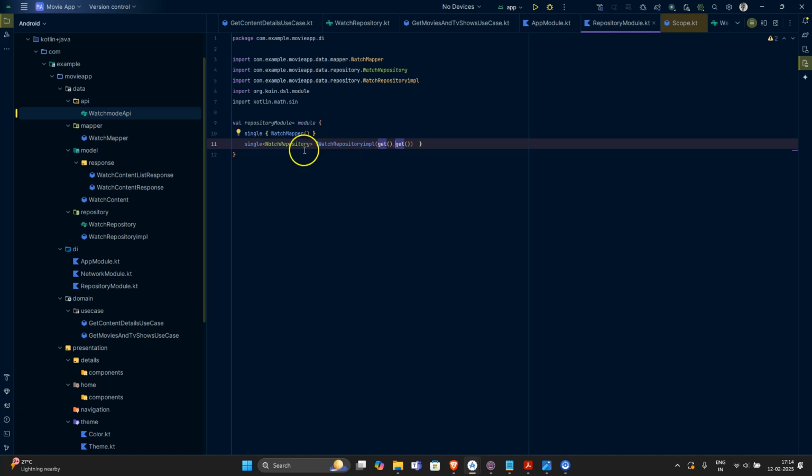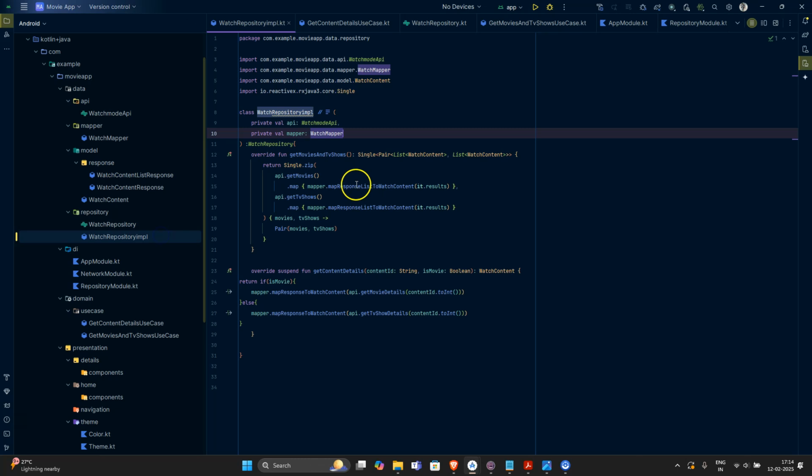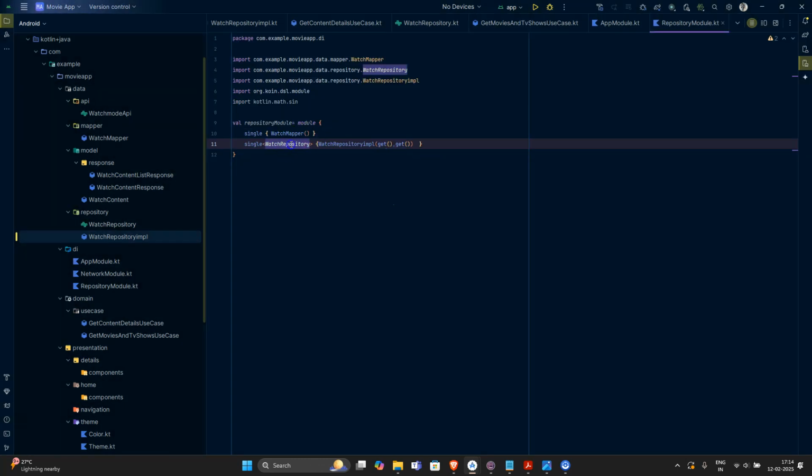So this was our repository module. My repository, this watch repository implementation, was dependent on the API and mapper, so I need to provide it the dependency. How am I going to provide it? Via this, I'm providing it.